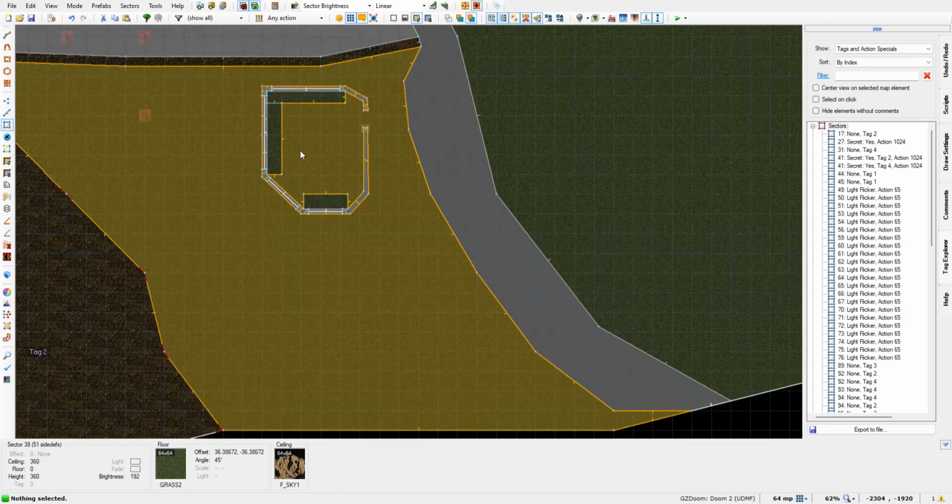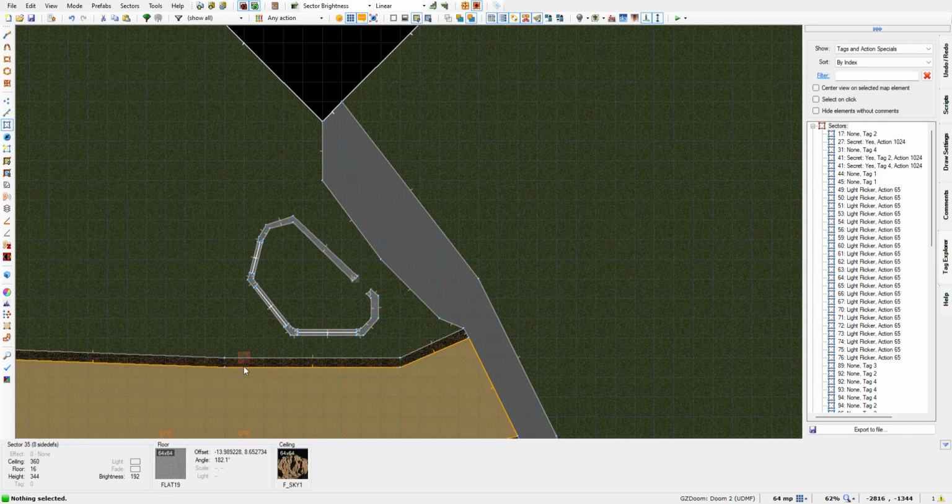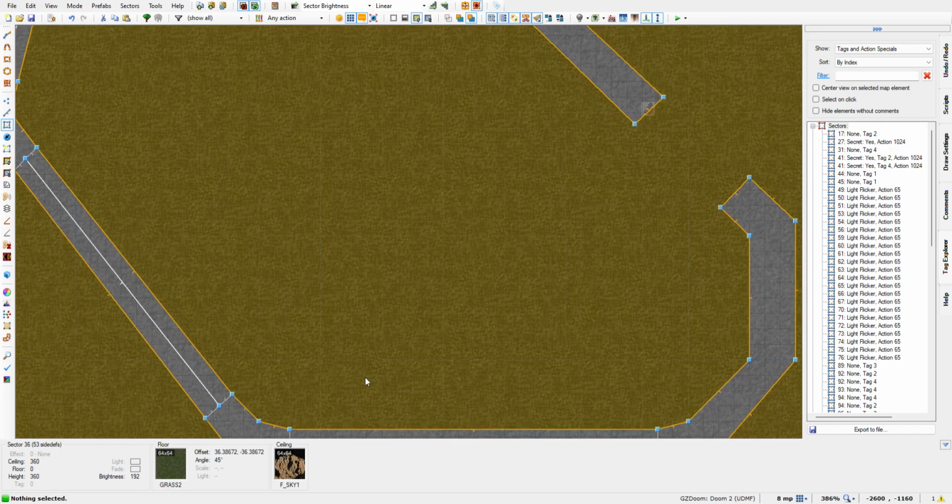Anyways, let's go to this other one and make some raised computer areas.